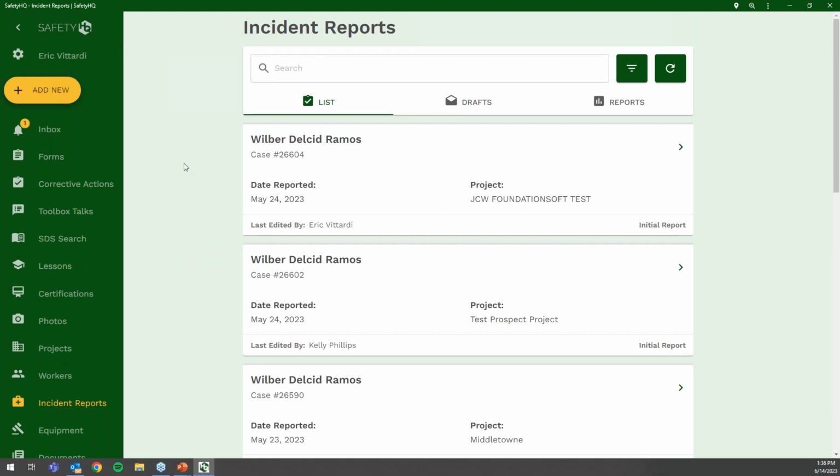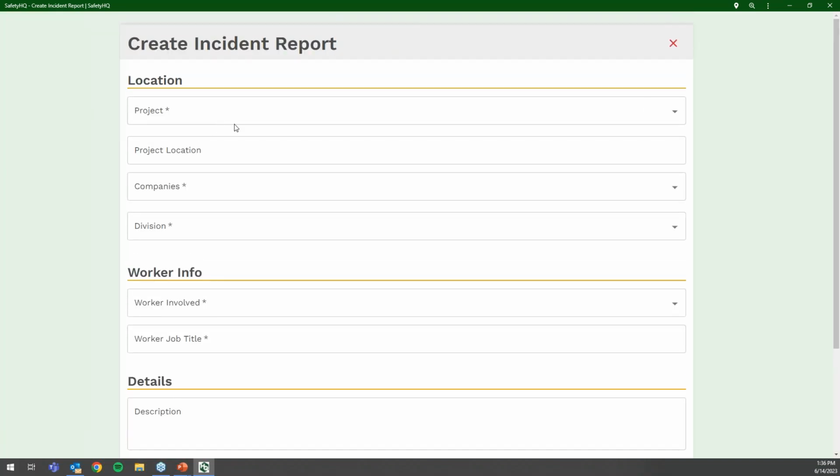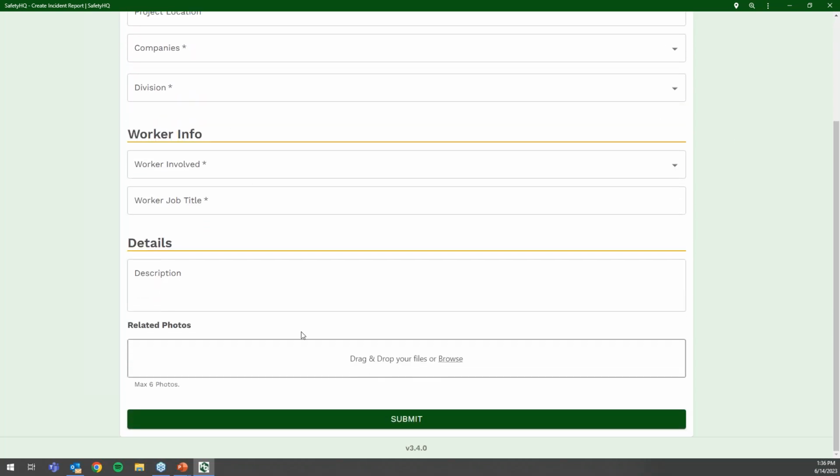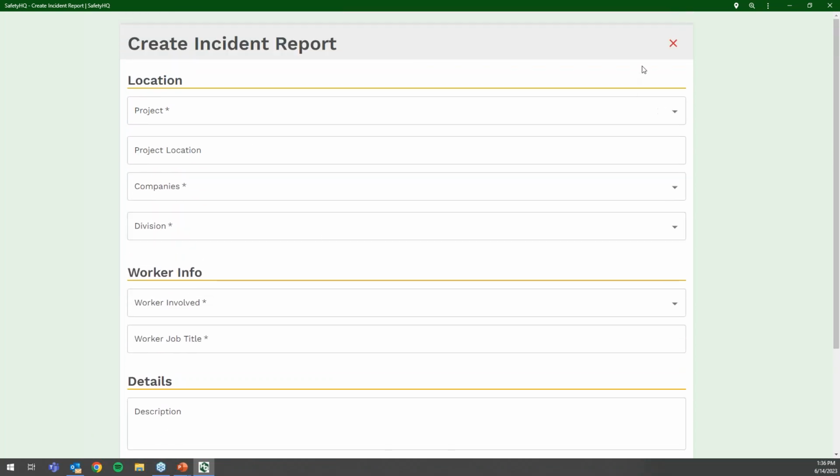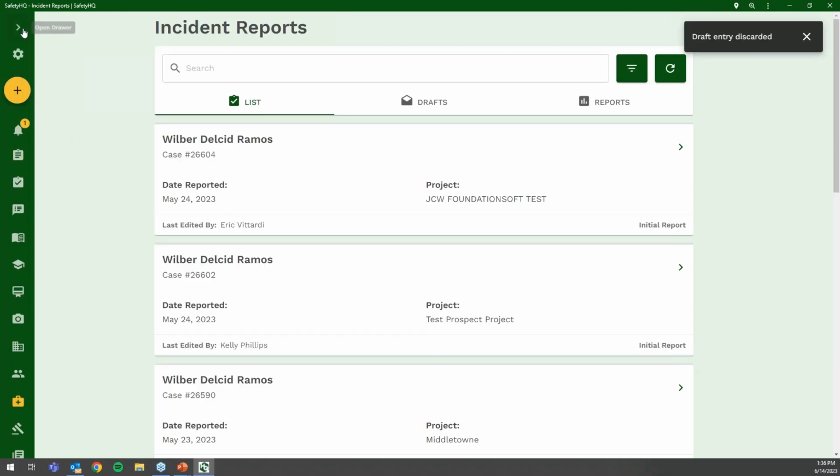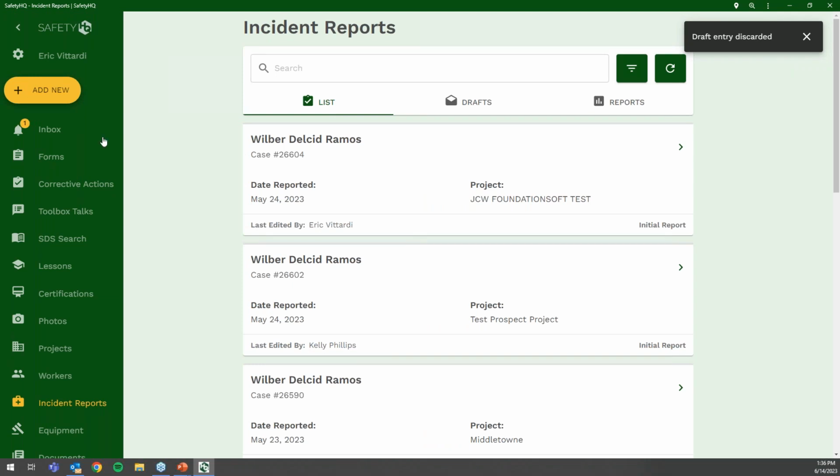From an incident reporting perspective, I think we are really unique and can provide a lot of value. Not only do you have fully customized forms if you want, but the nice piece is, say an incident occurs in the field. This is really basic information. You'll see details, worker involved, not a full incident report, but that's intentional. We want this incident report to be filled out by somebody in the field. They complete that report, and then an automatic notification goes to whomever. Maybe it's your HR, maybe a safety team. Maybe you also want the owner to be notified.